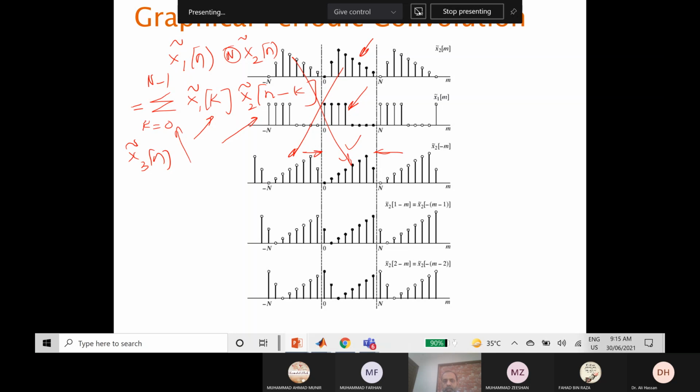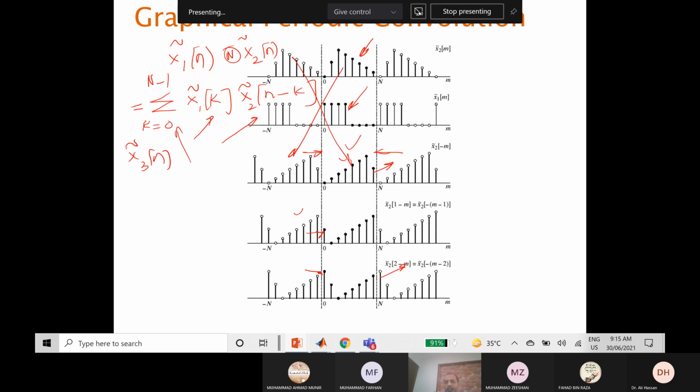You have to flip and drag. Now once you drag it, interestingly, let's say this part goes out of the window, but because the signal is periodic, it will go out and enter from this side. Whatever goes out comes back around. That's why it is called a circular convolution. Next time, this goes out, but this will come from the other part, which is the other part of the periodic signal that comes into the window.